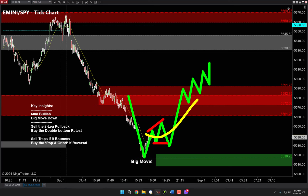Once it begins to separate and grind higher, kind of like how it separated and ground lower this morning, we're not seeing very deep pullbacks. It's grinding higher. Okay, that's our sign that for whatever reason, we're probably not going to get that retest of that low. This thing wants to go back up into those big ranges we mentioned earlier over on the hourly time frame. Now, the hardest part about these is not chasing after it.